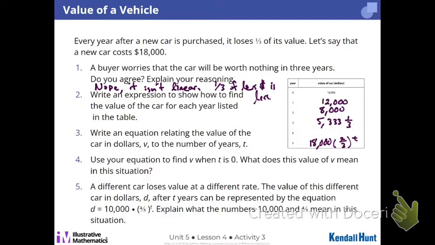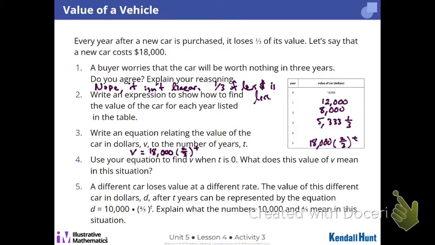So I'm going to go over here, number 3. I'm going to write my equation. The total cost is equal to 18,000 times 2/3. Where am I getting that 2/3 from? That's how much it is decreasing. That's how much is left after the third's gone, right? 1/3 gone, we're left with 2/3.